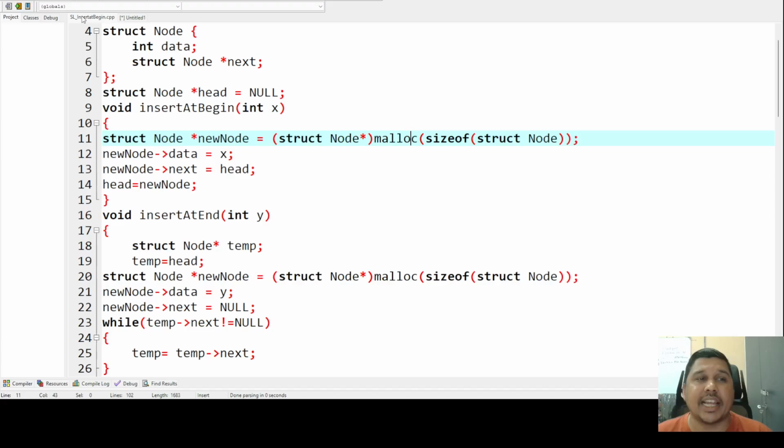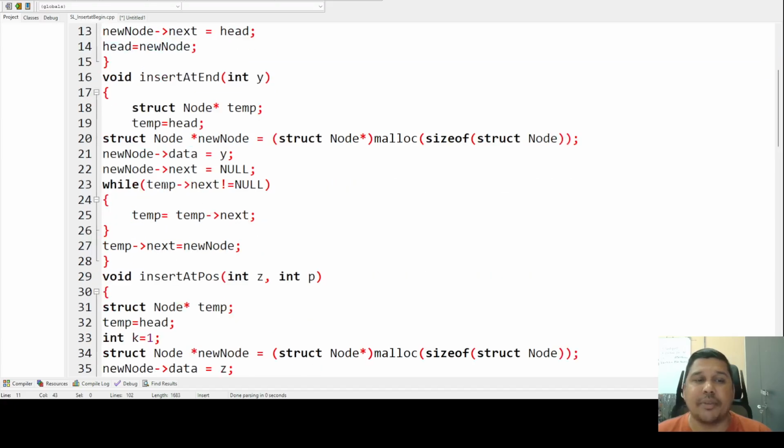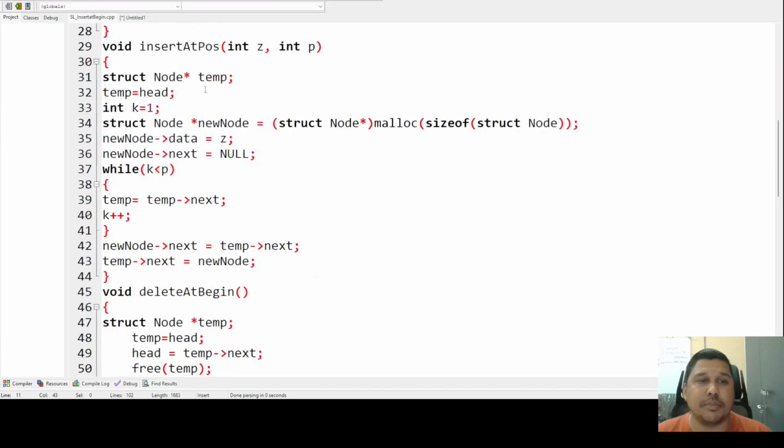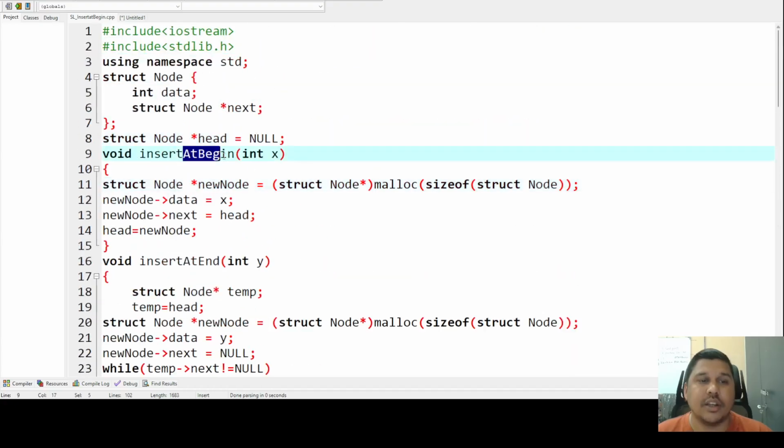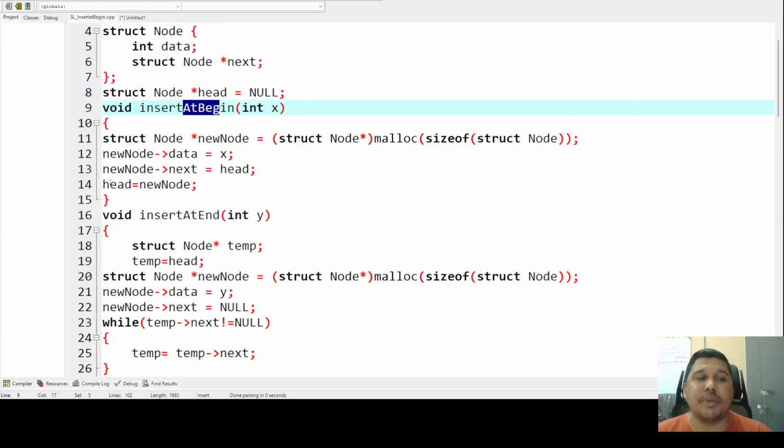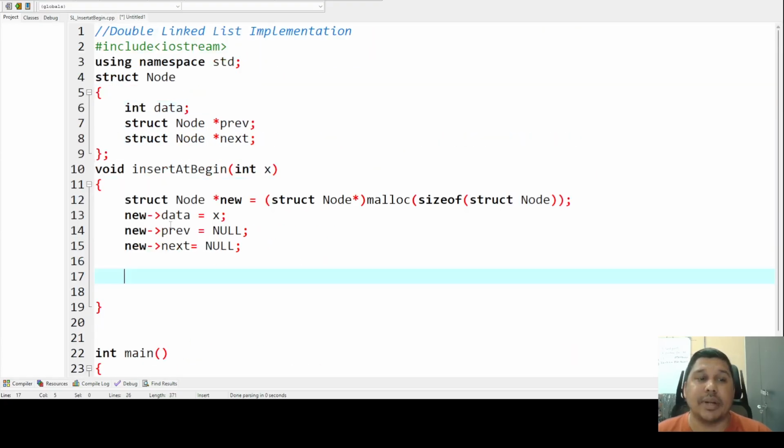See, in single linked list, insert at the beginning, what I am trying to do, we are just making that new node as head. But in here, if that is the case, insert at begin, that new node we have to make it as head. Head equal to new.